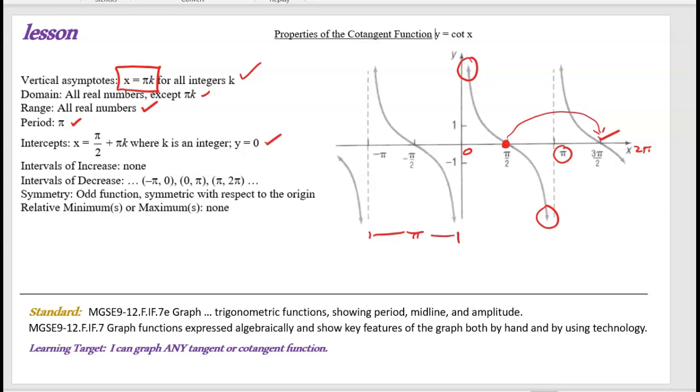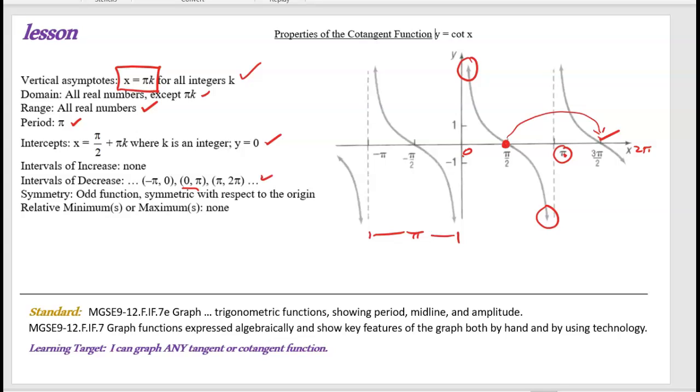This function will never increase. The original cotangent function only decreases. It goes down as you move to the right, disappears, then reemerges and still goes down. The intervals of decrease are nice intervals. From 0 to pi, for those x values, the function is decreasing. For the x values from pi to 2 pi, the function is decreasing, and so on and so on.